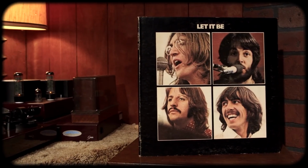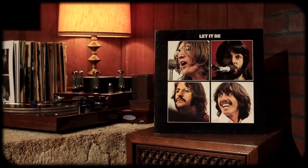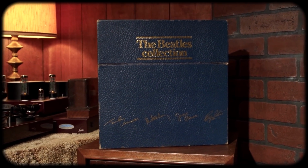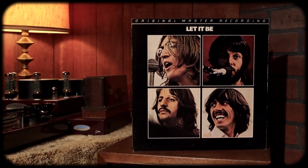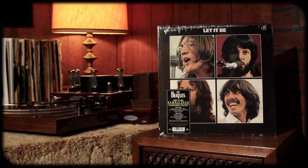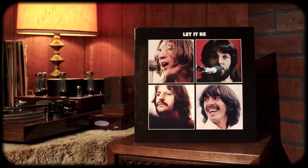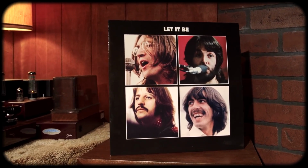I am featuring 5 different pressings, starting with my original 1970 US pressing, then a 1980s-ish UK pressing that came out of my Blue box set. Then we have the 1986 Mobile Fidelity Sound Lab pressing, followed by the 2012 reissue. This is a stereo reissue taken from the 2009 digital remasters. And finally, we have the Giles Martin and Sam O'Kell 2021 remix that was just released.